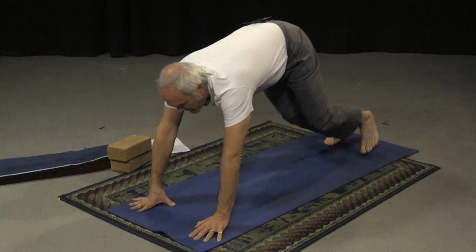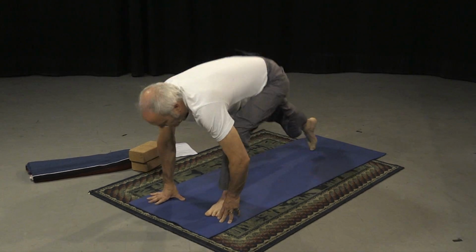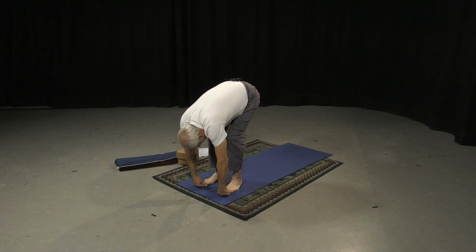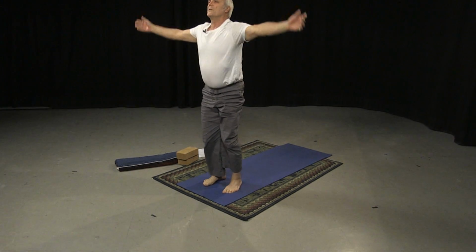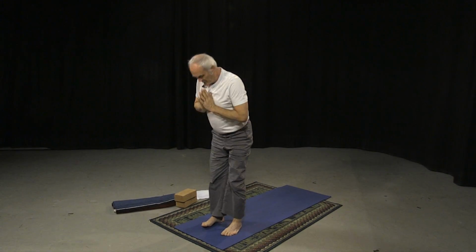And let's inhale now. Step forward with the left foot. Again, nice big inhale. And then step forward with the right foot. Exhale, release down. Bend the knees. Firm up the thighs. And exhale. Namaste. So now we've done sun salutation on both sides. And that's a basic sun salutation.